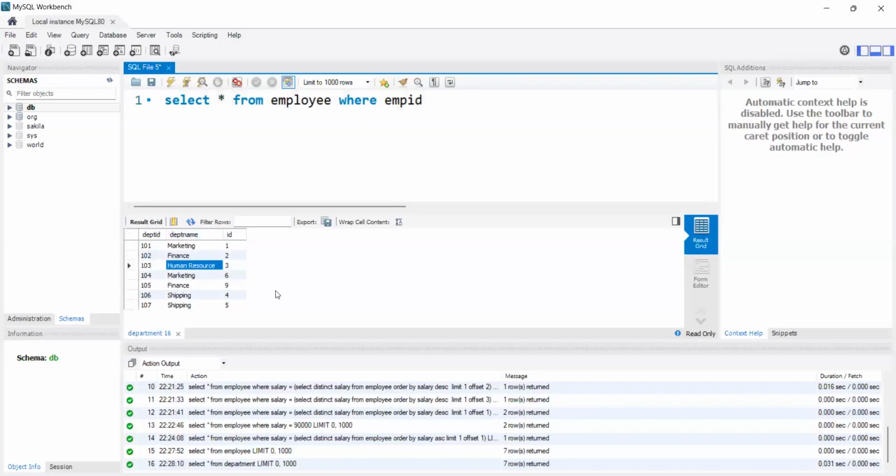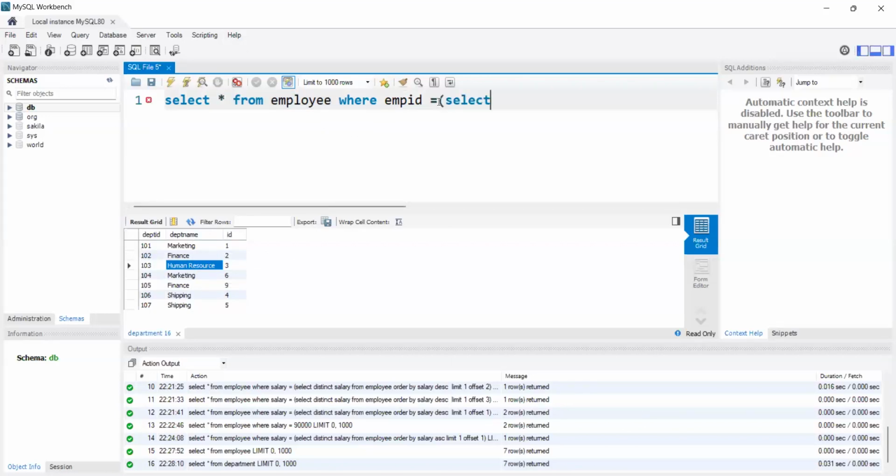Shipping or anything else are the ones I have already given you. So if I want to find out the details of the employee who is in the human resource department, that is in my employee table.